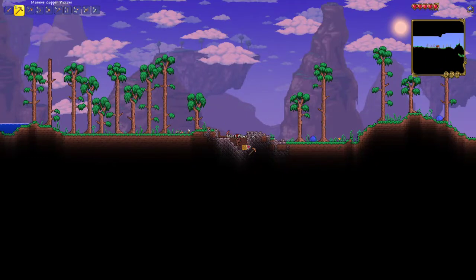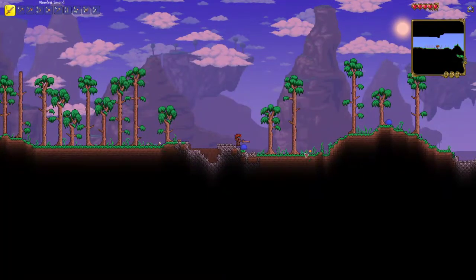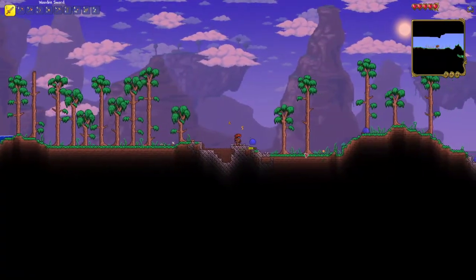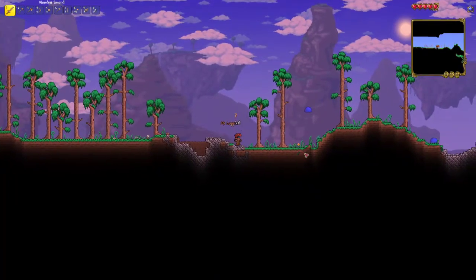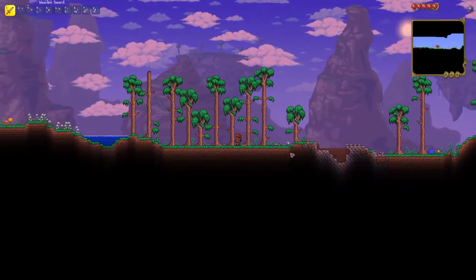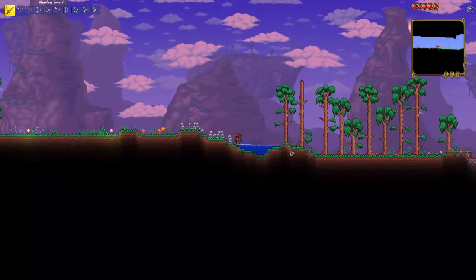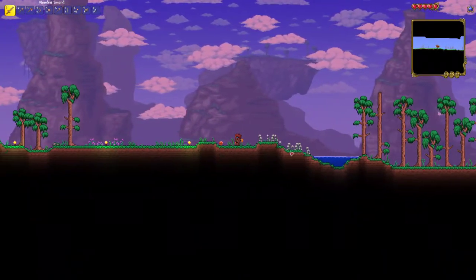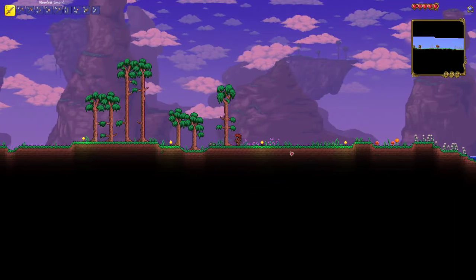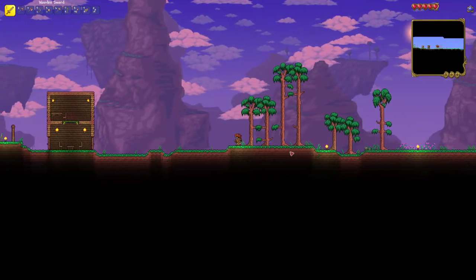I'll get 20. Kill the slime or not. And now let's go make ourselves a furnace. And then we can smelt our ores, we can make an anvil, and we can get, I assume, better tools, better armor, better basically everything. So that has me hype.